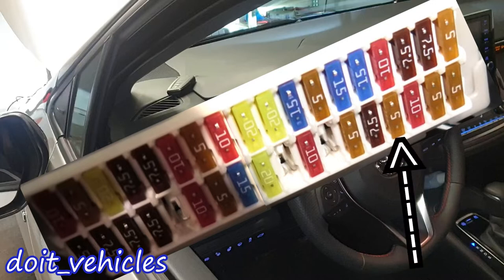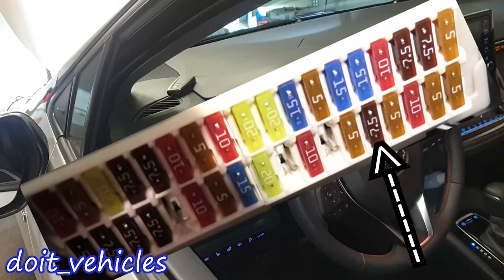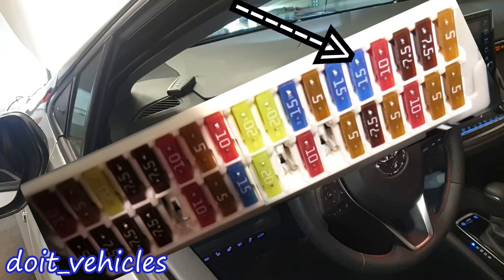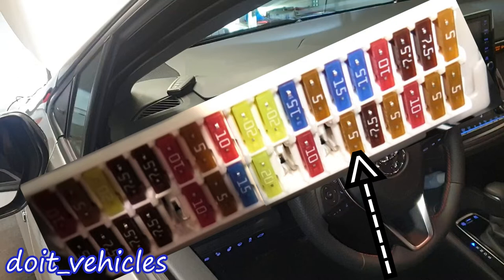Next we've got the electric power steering module. This one is for the ignition as well. This 7.5 amp fuse is for the electric power steering module. This one is for the rear wiper motor, and this one is for the washer fluid motor. This 5 amp fuse is for the part of the ACU responsible with accessories — for example, the computer wants to know if you have dashboard lights on, if the stereo works, if you can turn on and off the AC compressor.